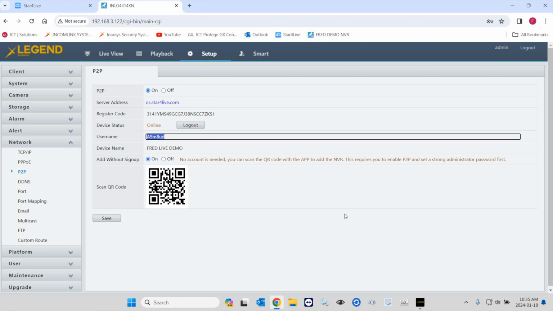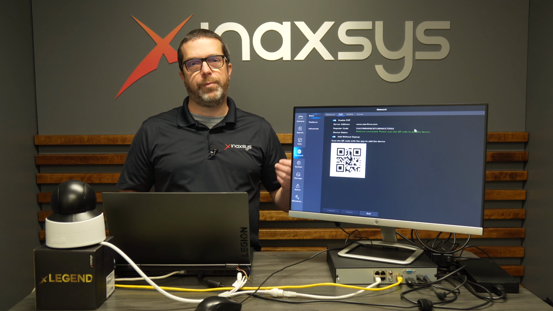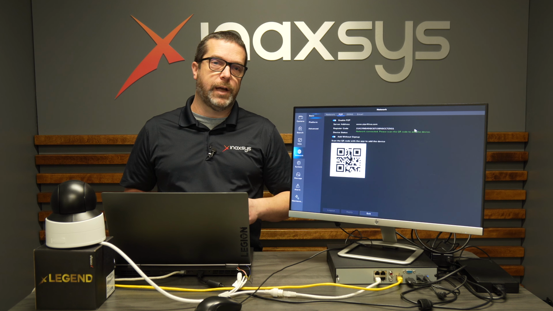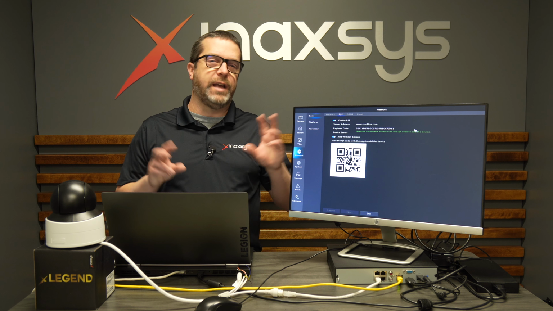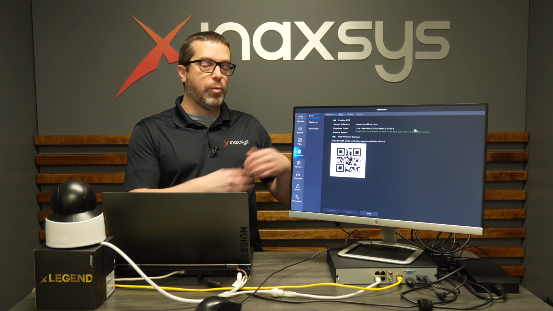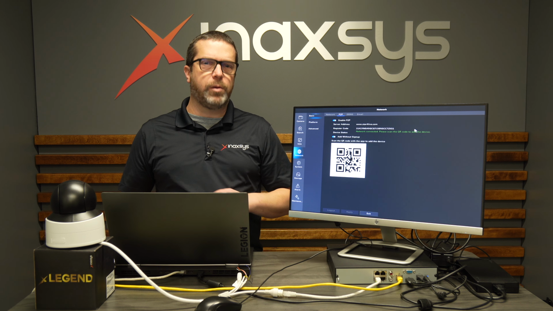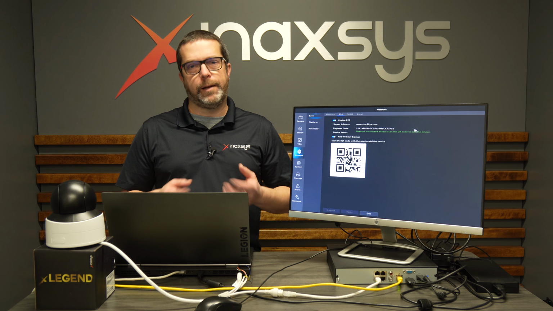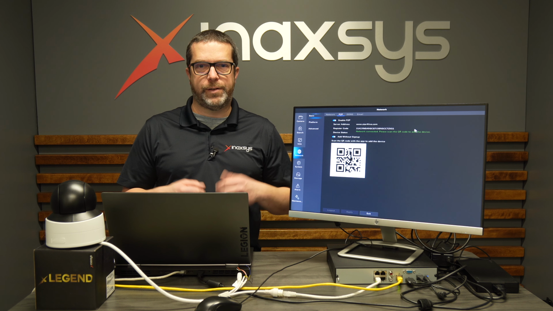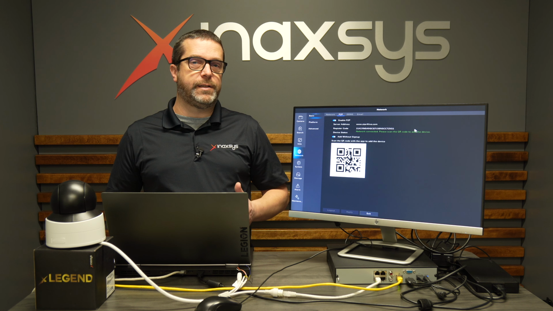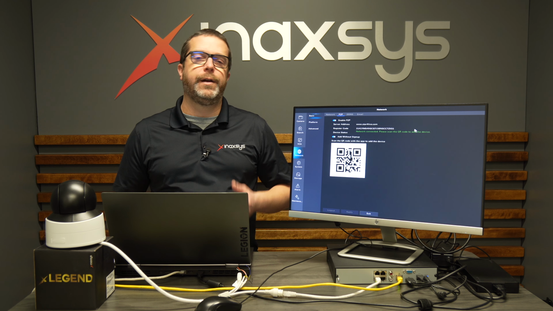If for some reason you want to dissociate, or unlink, the machine from your account, you need to go on the web interface on the machine and log out, and then the system goes back to the unassigned state. So then somebody else can take ownership. Maybe you want to do this to remove it from your account if the client doesn't want you to be able to connect remotely, and then you bring someone from IT on site or the owner of the company, and you can make the system under his own account as the main admin of the system.